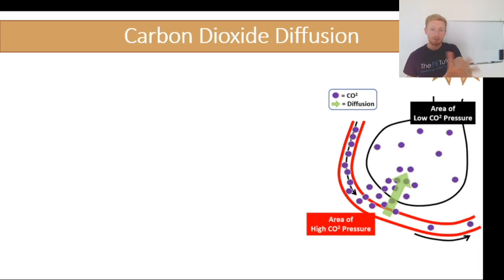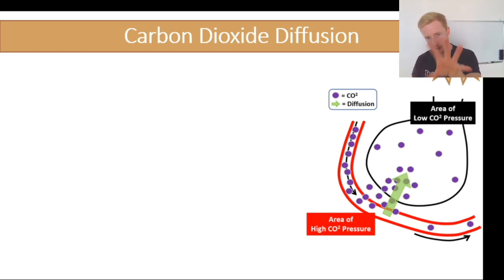Carbon dioxide is the reverse. So we'll talk through this picture first and then we'll look at the words. But look at that blood returning from the rest of the body. Look how much CO2 there is. It's packed full. Why? Because we've been producing it in our muscles, because we needed the energy to move. Think about that fire. We burn the wood, we get the light, energy for movement, but we also get the heat and the smoke, the carbon dioxide and the water. So we've been producing large amounts of carbon dioxide which get stuffed into the blood so that we can get it out of our body.